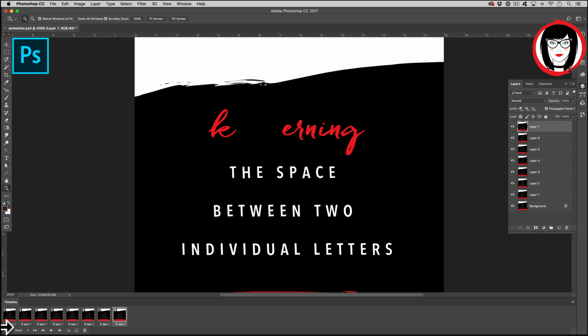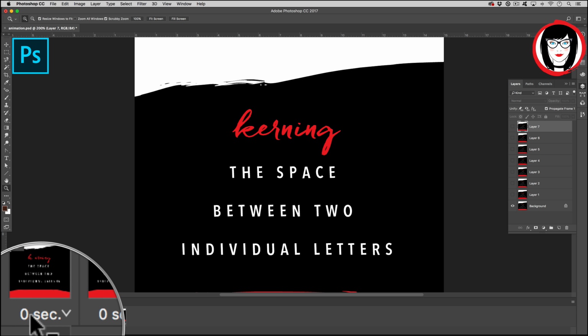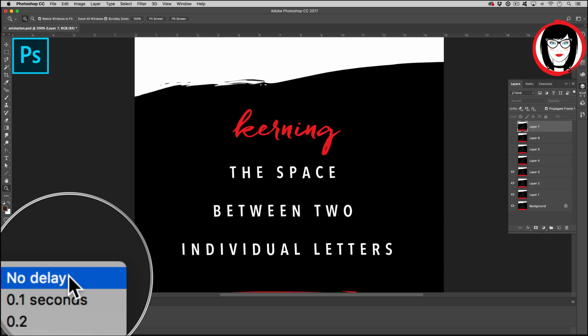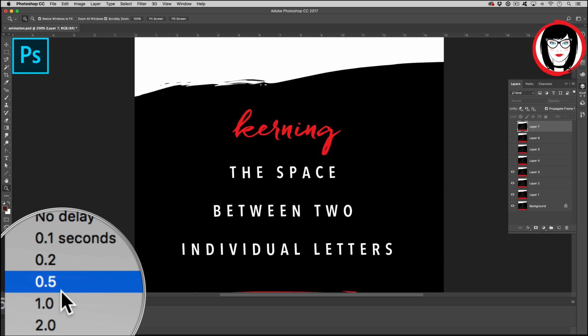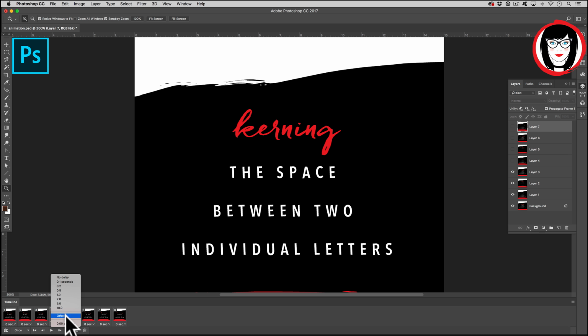Love it. All right, so the other consideration is duration per frame. At the bottom of each frame, you'll see where you could click and hold and set no delay, half a second, 1 second, 2, 5, 10, or other. In terms of animation, 1 second is an eternity. So you want either to be very fast and then hold perhaps and then loop.